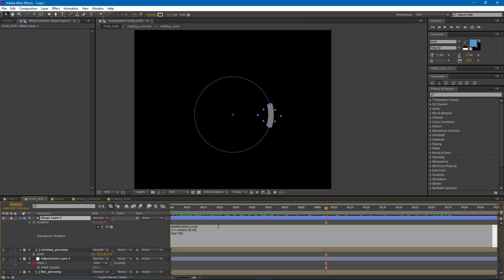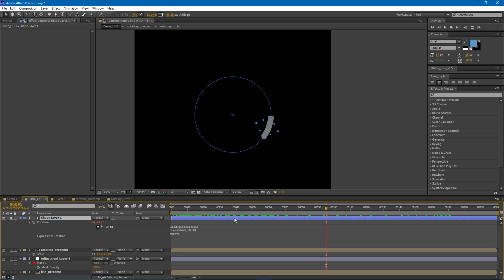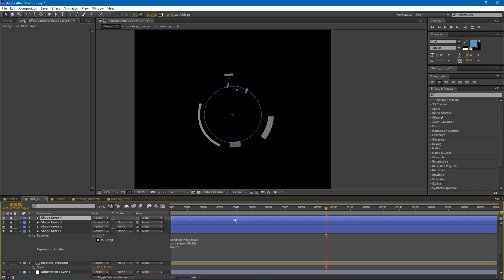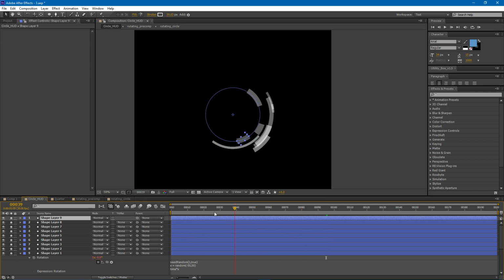And this doesn't have to be x. You can use any letter you want. You can even use a full word. So maybe I can say my number, something like this, but I'm just using x because it's a lot easier this way. So now I can just multiply my time value with x, and now as I duplicate this layer, we are creating all sorts of rotation.